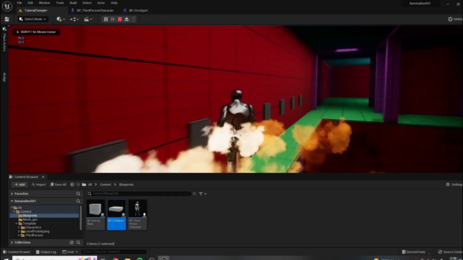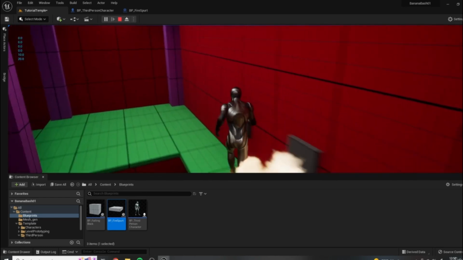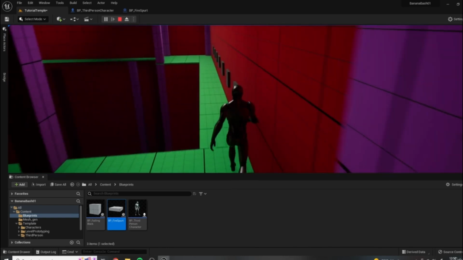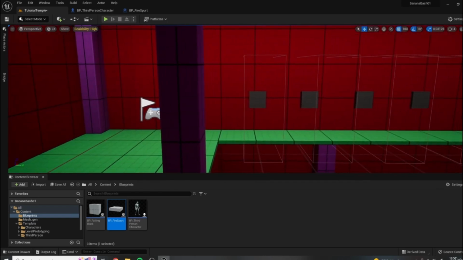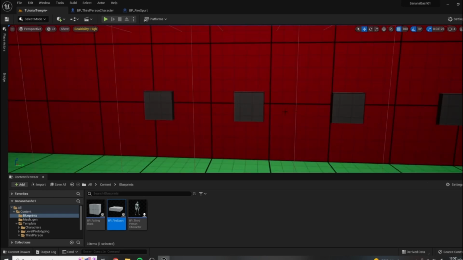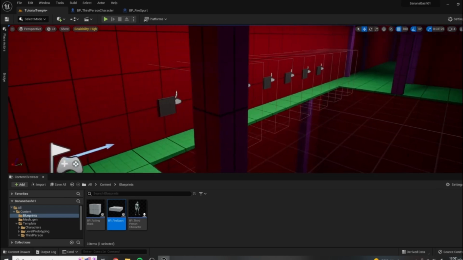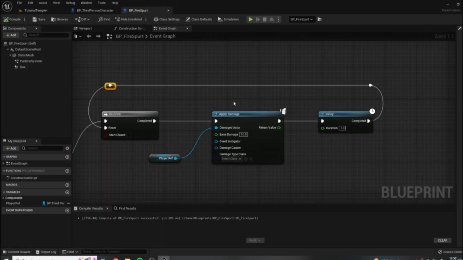So at this point, we have a functioning fire system that damages our player when we run through it. One thing I am noticing is that it looks like my delay is not quite long enough to allow the player to run through these without getting damaged. And also, I think these boxes that trigger the collision, that trigger the fire activation, are still just a little bit too wide. But that's no problem. This is why we playtest things, to make sure that they work as we expect them to and as we had planned. And when they don't, we make changes. And that is totally okay to do.